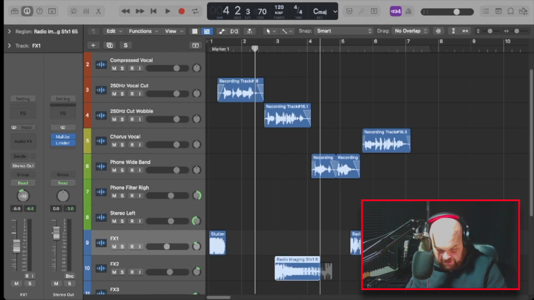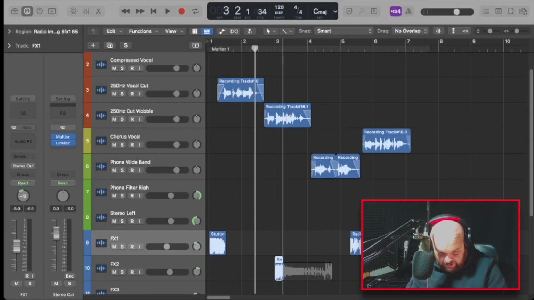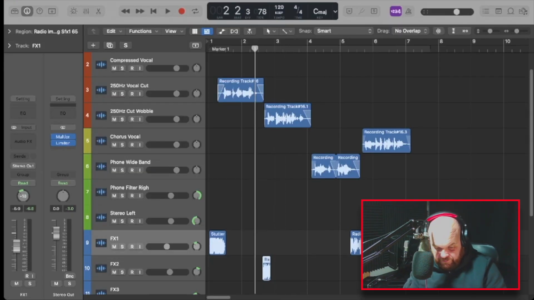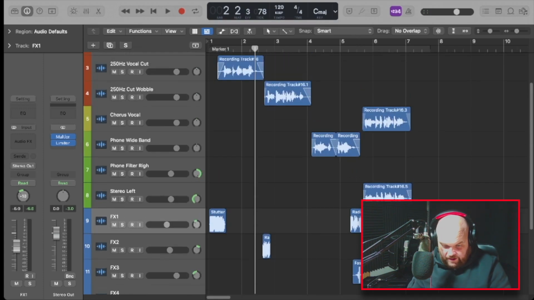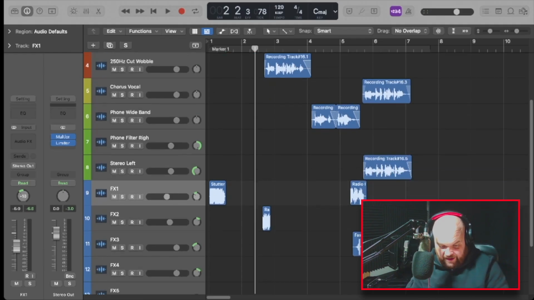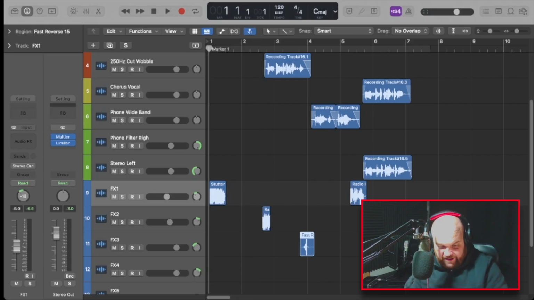So what we can do with sounds as well, we can always chop them up and take the bits we like. I might take some reverse sounds, which sound a little bit like this. So I want some fast reverses. Okay. Let's just build that up then. Let's put that over here. That sounds like that. So we get this.